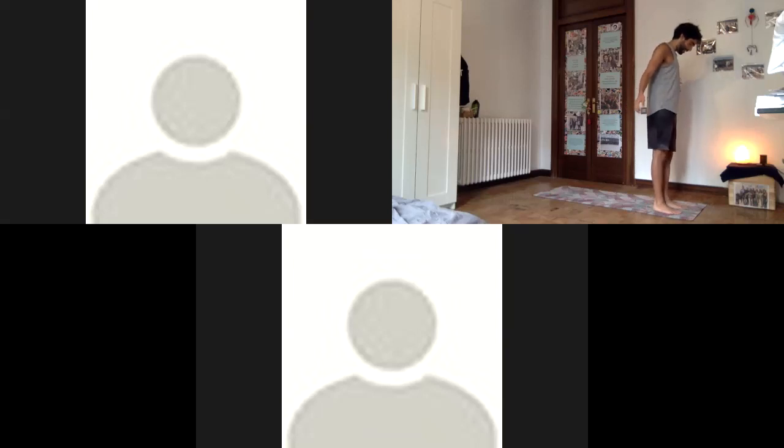Okay, so you can come to the front of your mat or the space that you're using. Press down into the big toe mounts, pinky toe mounts and heels, and then lift up through your chest. Pull your shoulders back, your shoulder blades down the back, and reach up through the back of the scalp. Relax the muscles of your face, relax your body.